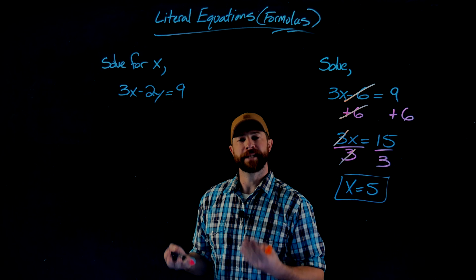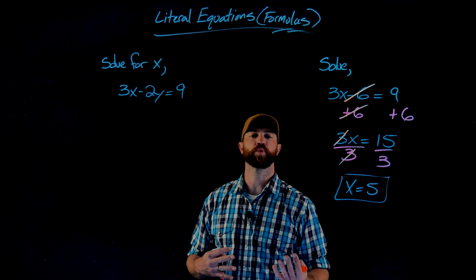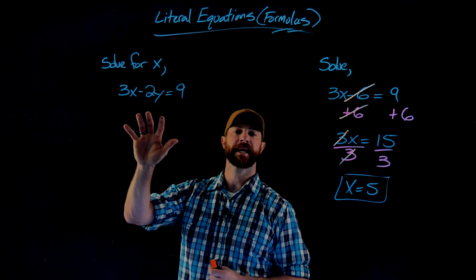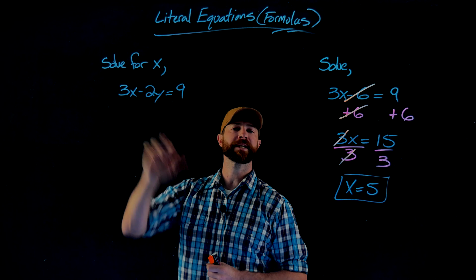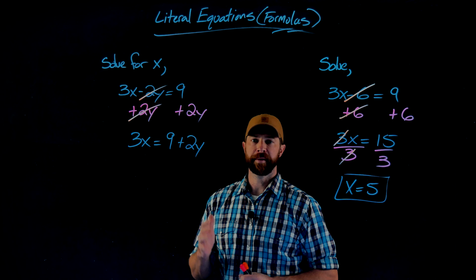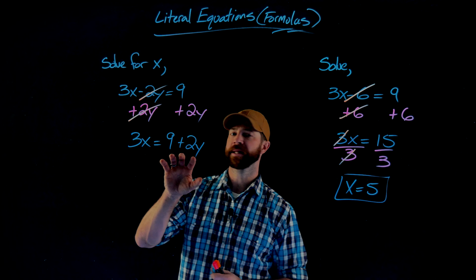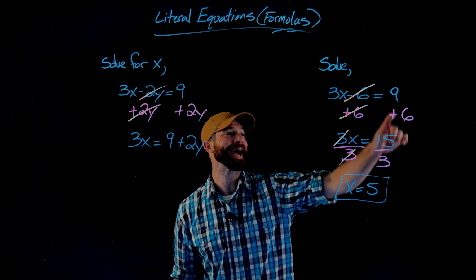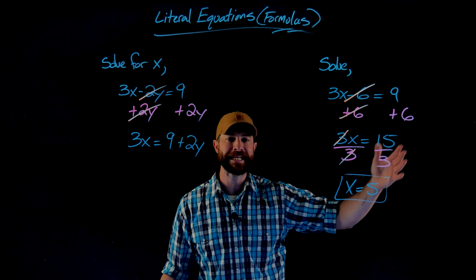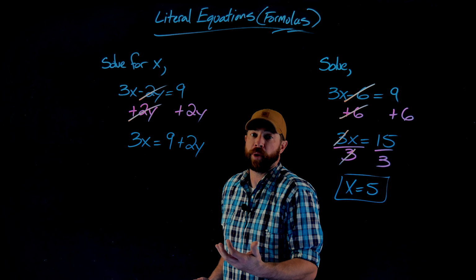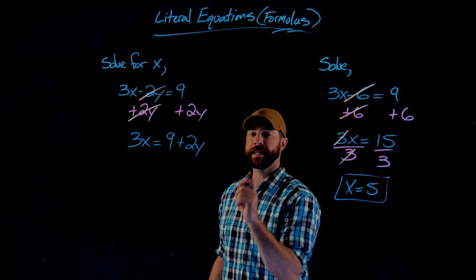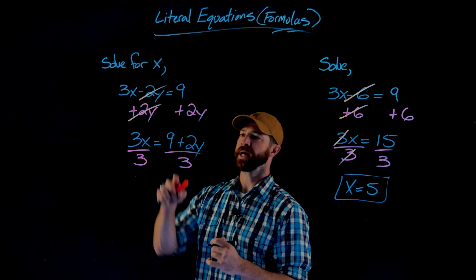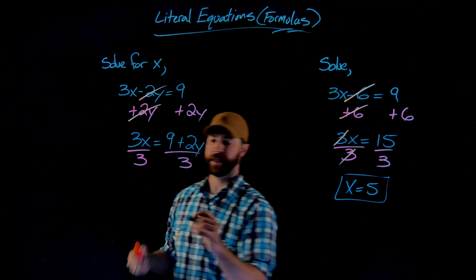This example will be very similar, but there will be very different things going on the right-hand side of the equation. To solve this equation for x, what I'm first going to do is add 2y to both sides. Adding 2y will eliminate this minus 2y on the left-hand side of the equation. The big difference is when I add 2y to this right-hand side of the equation, it doesn't add nicely to the 9 in any interesting way. Unlike when I added 6, 9 plus 6 is 15, that's easy. In this case, 9 plus 2y is just 9 plus 2y. Now all I need to do is divide both sides by 3, leaving me with x equals 9 plus 2y divided by 3.